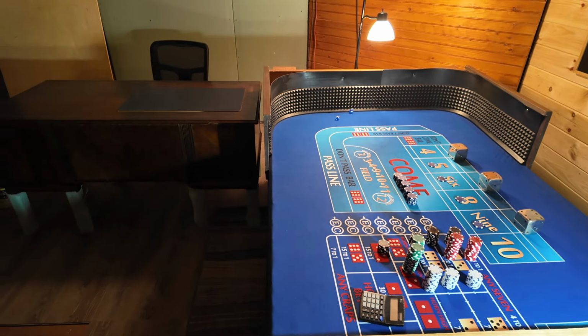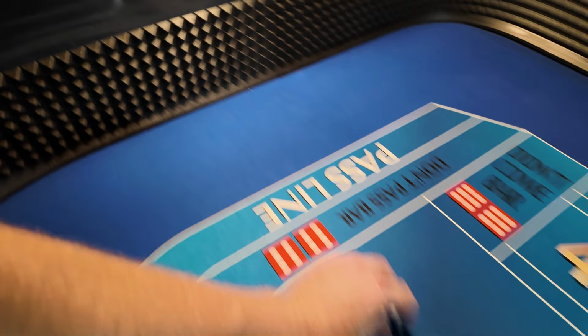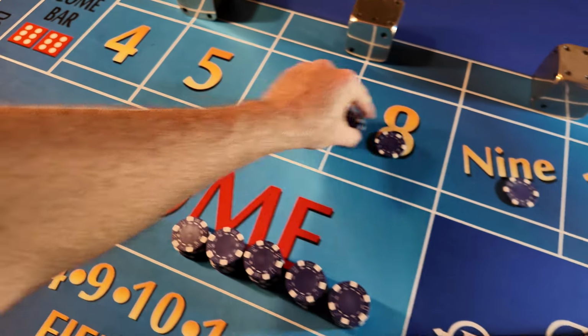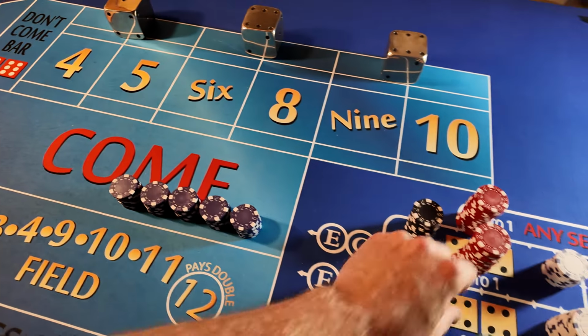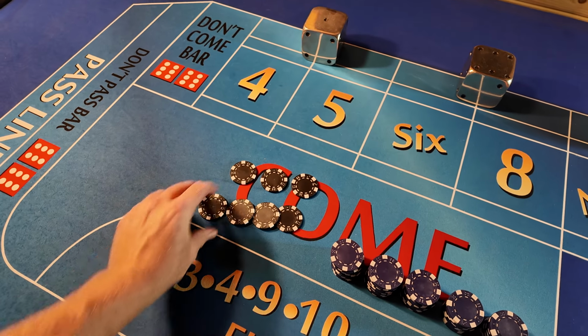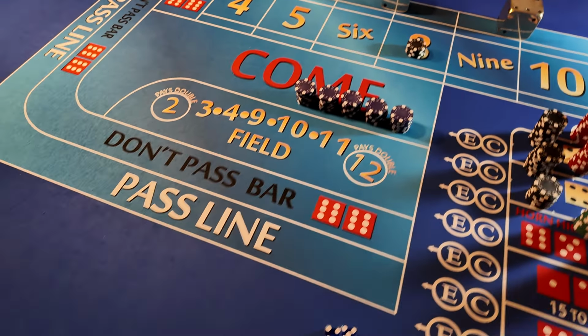Give me the money, baby. Give me the money. 549, that's $700, guys. $700. Okay, we're going to come down. Casino owes us 700. There's our 700. Right back on that 8.